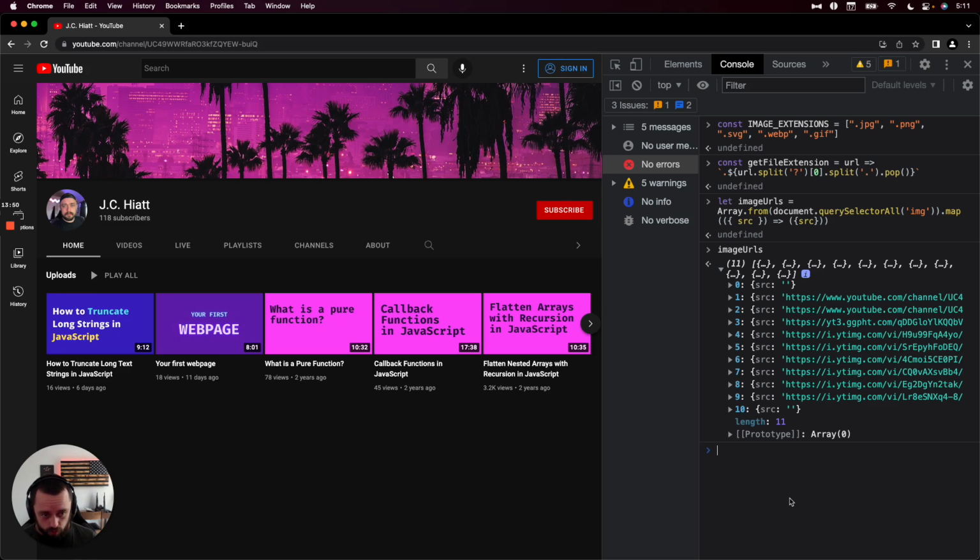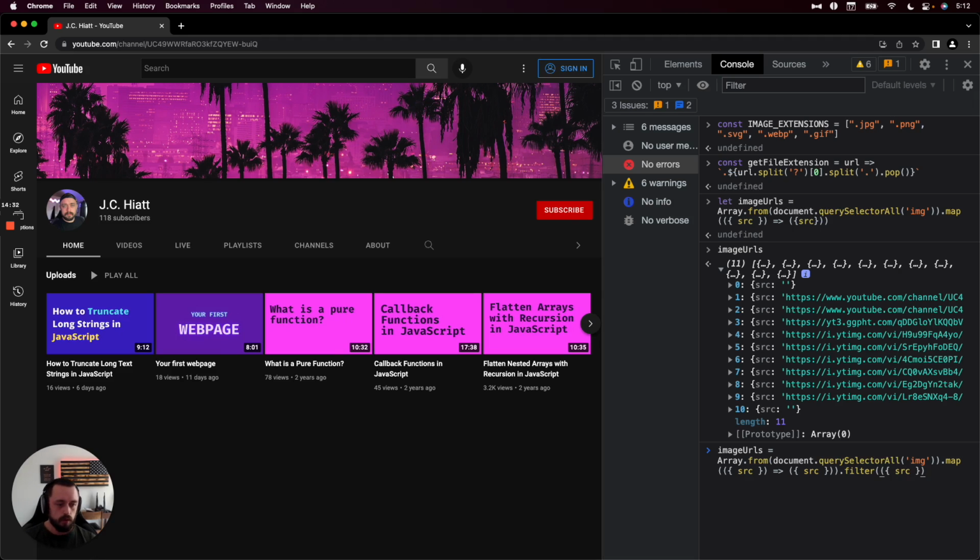So what we're actually going to do is keep what we had here, image URLs, but instead of stopping here, we're going to do a filter first. Remember, this array is an array of objects now, and each object only has one property, which is src. If you recall, it's the equivalent of this, right? So now that we have an array of objects, each object having a source, we're going to filter that array, and that's going to give us the same array of objects.